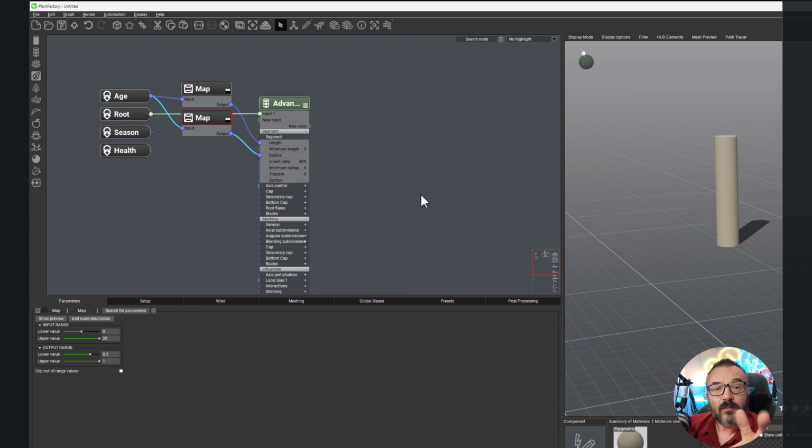Well, speaking about branches, let's say I want to add leaves. For this, let's go ahead. And again, I'm just creating simple advanced nodes, those segments. So we can also create leaves and other things. Treat this as an example, showing you the concept of what we can do.